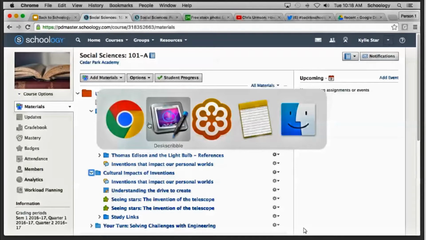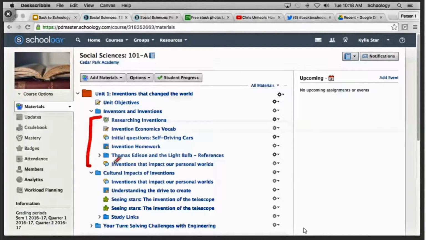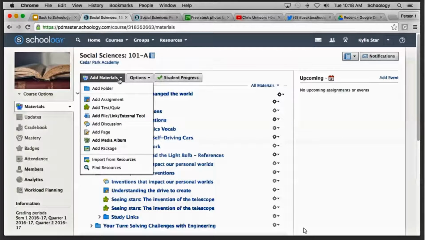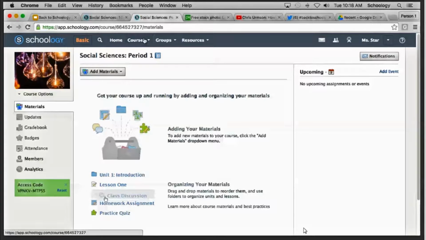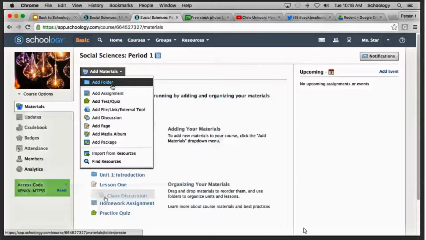And then finally, I have activities within those folders. Folder organization is really your first step and your first big decision to make. So click Add Materials and Add Folder. I'll do that from a blank course here. Add Materials, Add Folder.